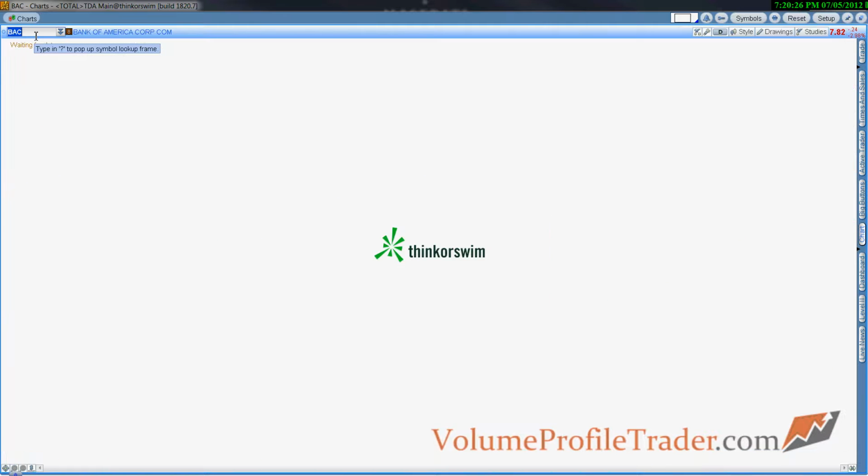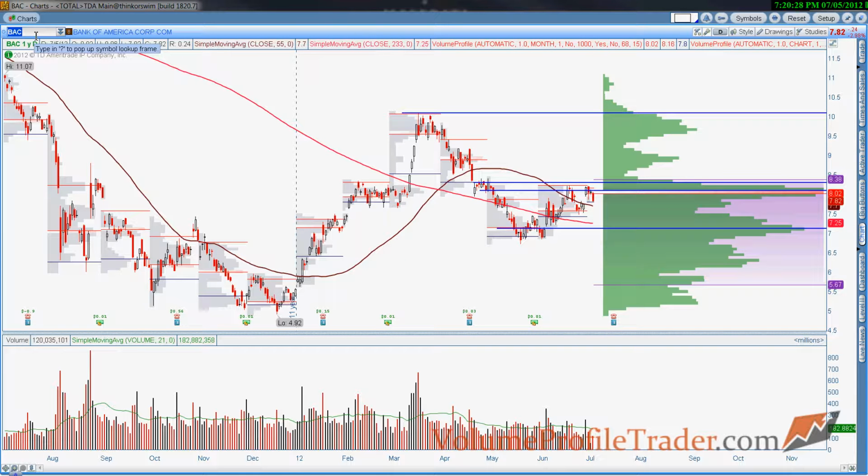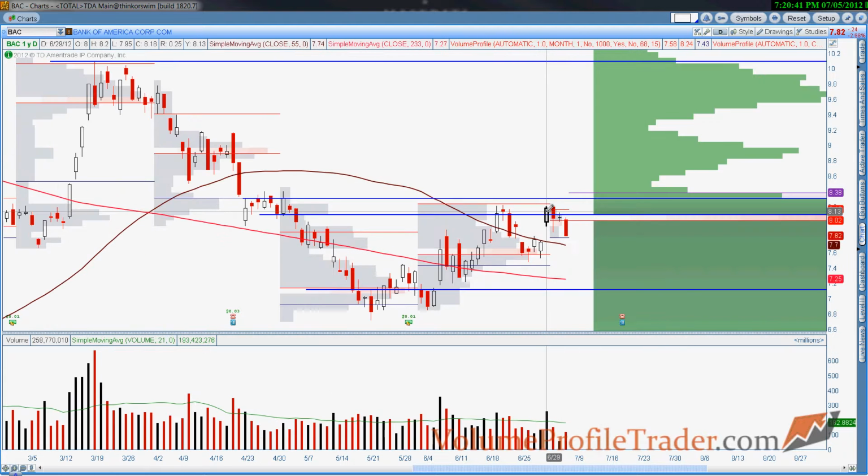Let's go to Bank of America. This is something I'm actually, and I hold my breath when I say this, short. And I got short back on, let's see what day it was, the 2nd. And I know on the 29th, when we had that big up day, I was raving about the banks, saying they look ready to break out, and they did. And I'm not even saying that they still don't, but just not right here, right now. We've had 3 days of light volume, which you can expect given what week it is.